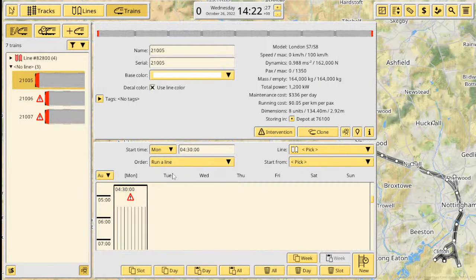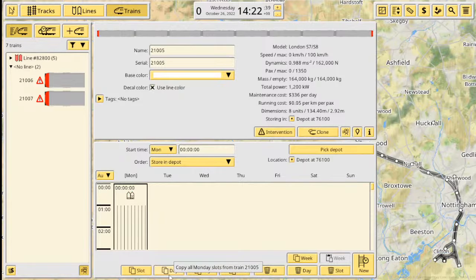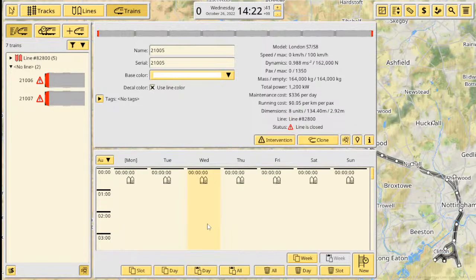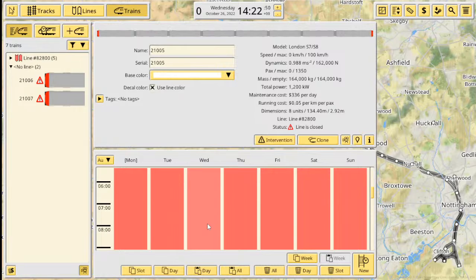So you can see how each train is different than the last. Paste and all, because by doing this it's really going. Hang on a minute.